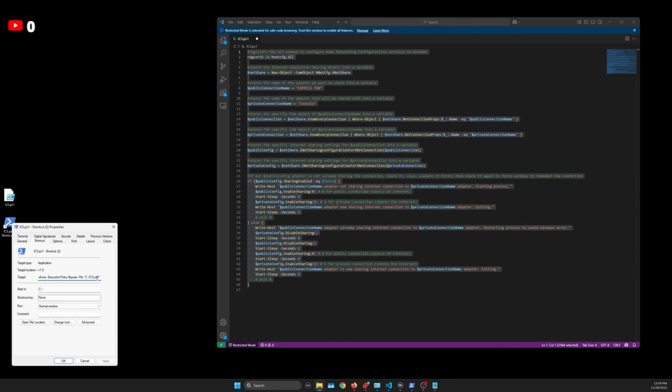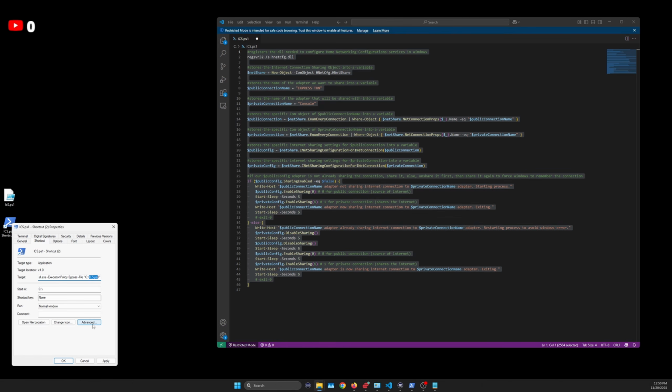If you were to copy the path, there may be 2 on each side. You want to get rid of those additional. What I'm saying is it may look like this once you paste it in there, but you want only 1 set of quotation marks on the end and beginning. And then the start in should be the directory where your PowerShell script is. So in my case, it's in the C directory. So it'll be up to wherever this PowerShell script is. So as you can see here, C:/.